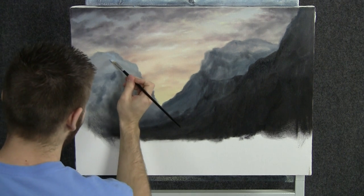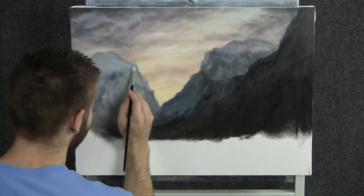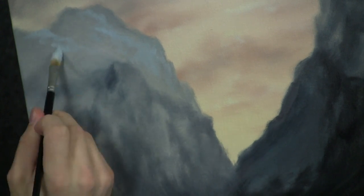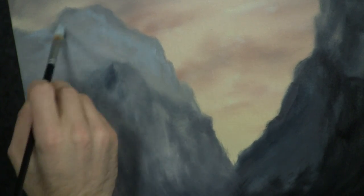It's not going to take a whole lot. It's really not going to take much at all. Just a little bit of blue and white, mostly white. Don't want this too dark. It's very pale back here. And we'll just sort of rub in some little shapes that are going to be ridges and just the shadow areas. Very soft.